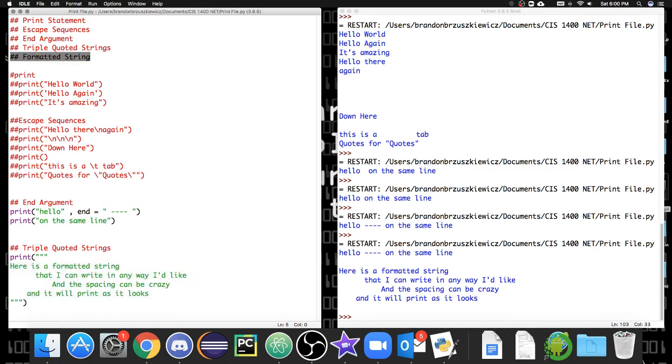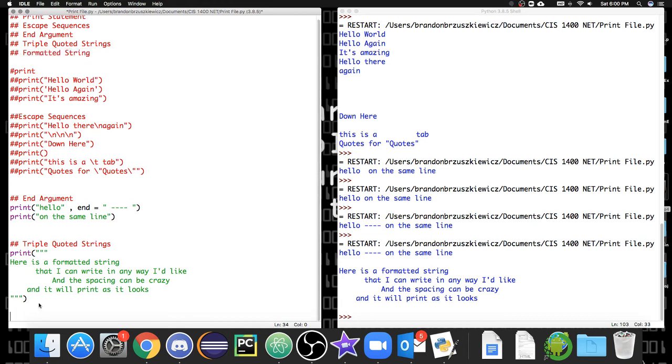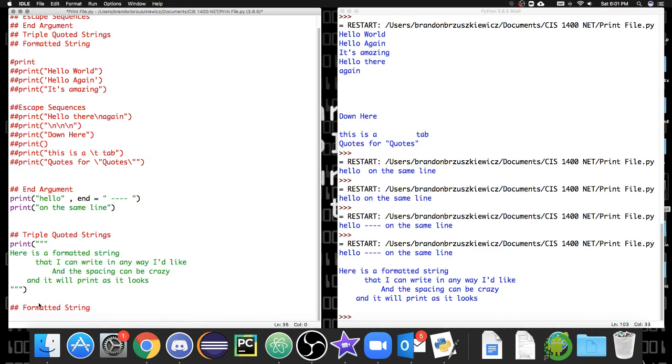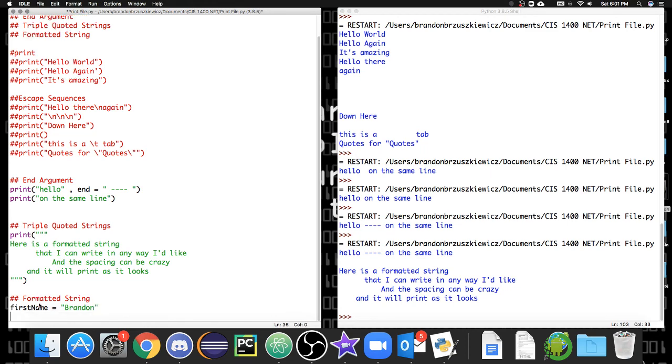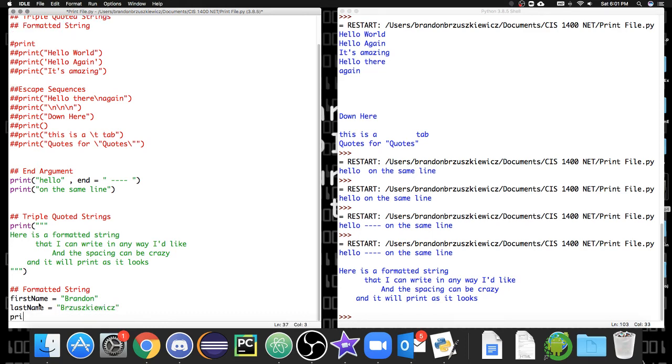All right, the last thing we want to discuss here is the formatted string. Now this isn't actually part of the print statement, but something we can do in the print statement, something we will use quite often throughout the class. And we can write a print statement that will allow us to place more information in there as we see fit. So for instance, let's say I said first name equals, let's say it's Brandon, and we say last name equals Berskevich, right? I could print out a statement that greets the person with whatever first name and last name is associated with it. Those are variables.